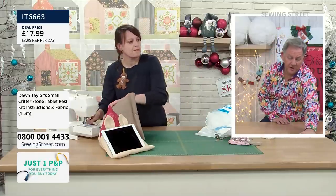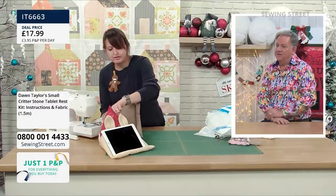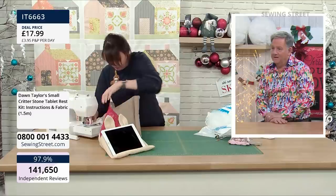On this one you'd be fine with your charcoal grey. It really is only going from the red to the caramel. It is, and it did make a difference. So I used the red, unless you make a feature of your top stitching. Yes, and then you need to be very straight. I'm not very straight.